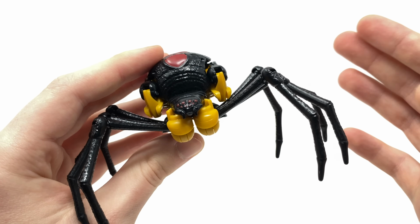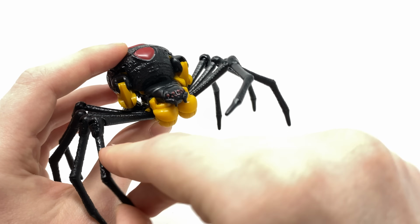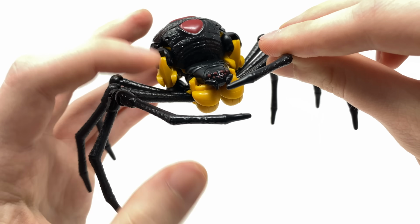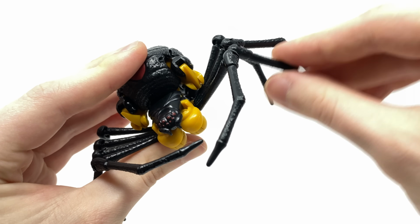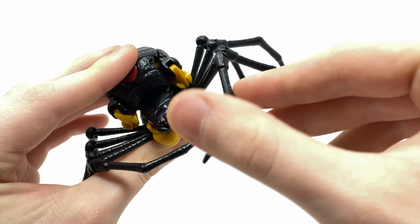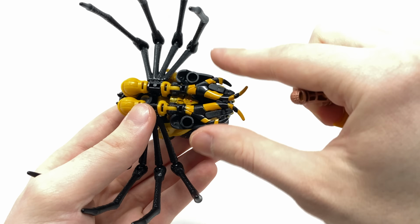In terms of articulation, she unfortunately really doesn't have much other than the ball joints here at the legs, so these here can come inward, so you can have her spicing up a plan or perhaps webbing up Cheetor. All of the legs here can hinge up and down, of course, as well as rock side to side, so that's also quite nice.